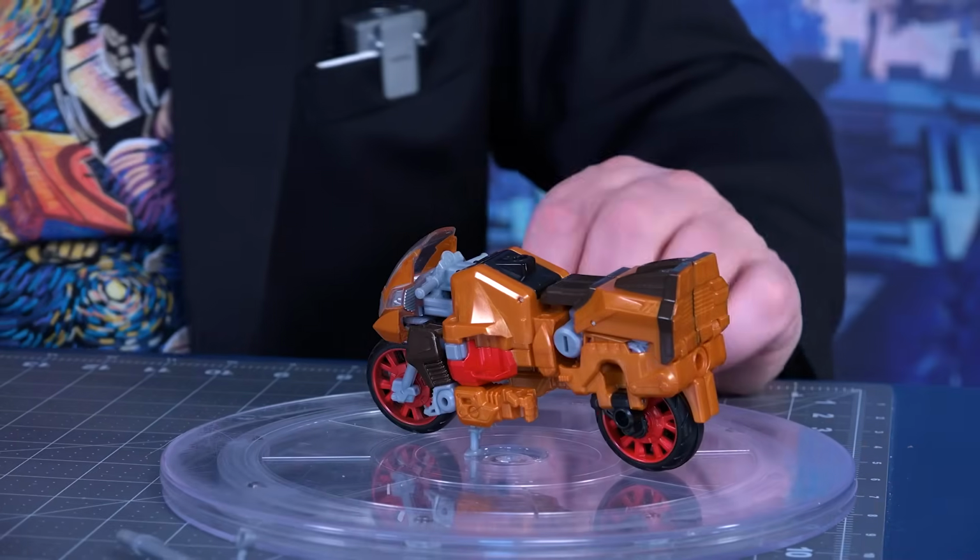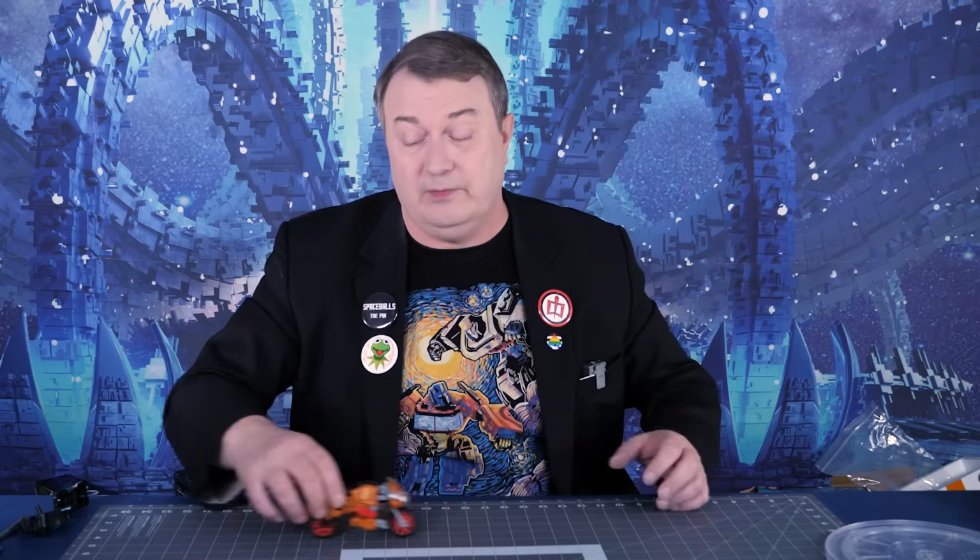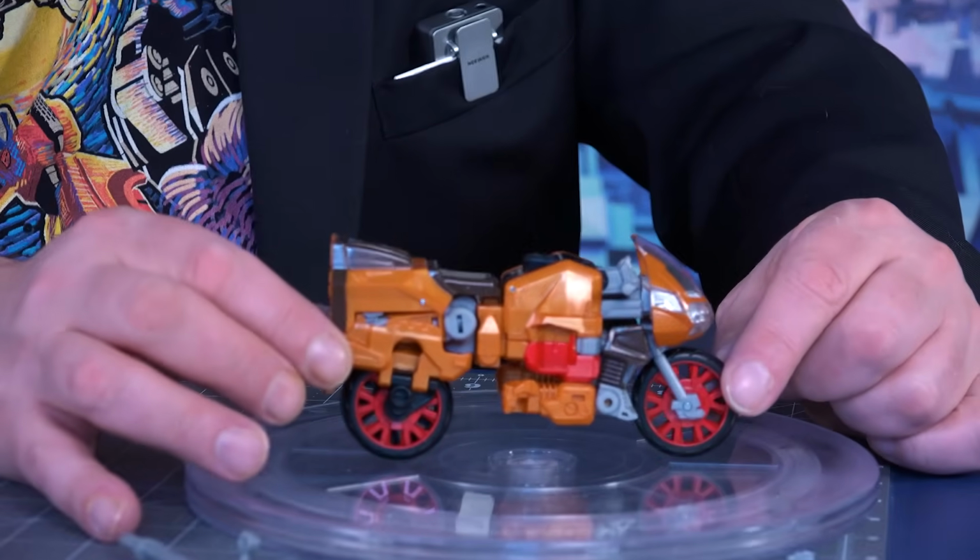Let's see if we can make sure that they pop together. I think that's a little better. We can try a roll test, but he's gonna flop over eventually. So yeah, doing my best, but it's very difficult to do a roll test with a motorcycle because I'm not on it to balance it. Still, it's Wreck-Gar, and he is part of Team Flare Up.